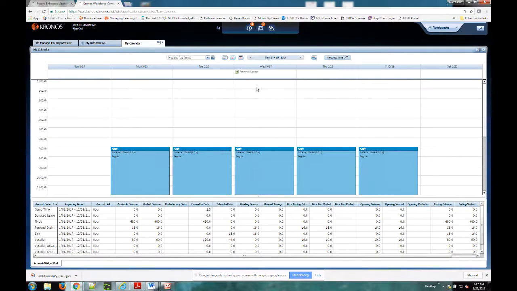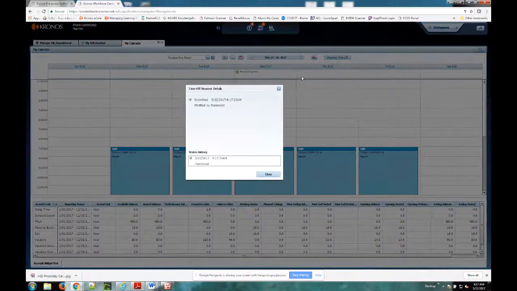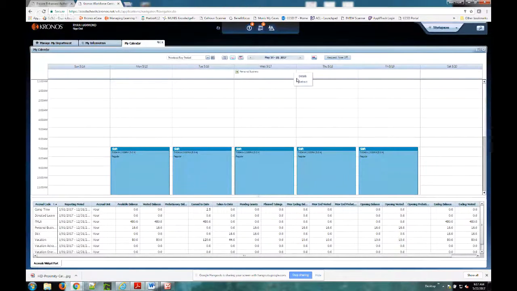The only time an employee can retract this request is before it has been approved by a manager. So as long as the supervisor has not approved this yet, the employee could come in and retract this request. Once it has been approved, the employee can no longer do anything. The pay code is inserted on the schedule, and that is done.